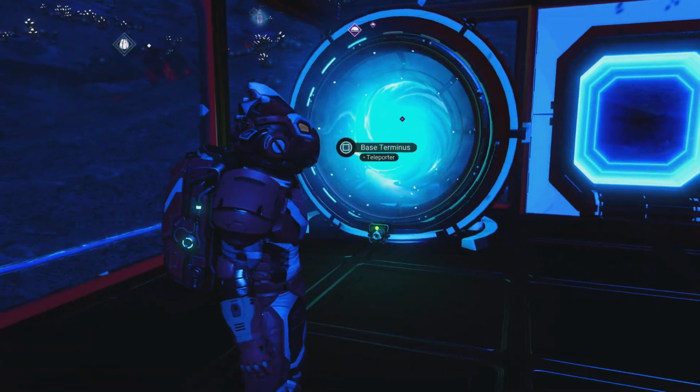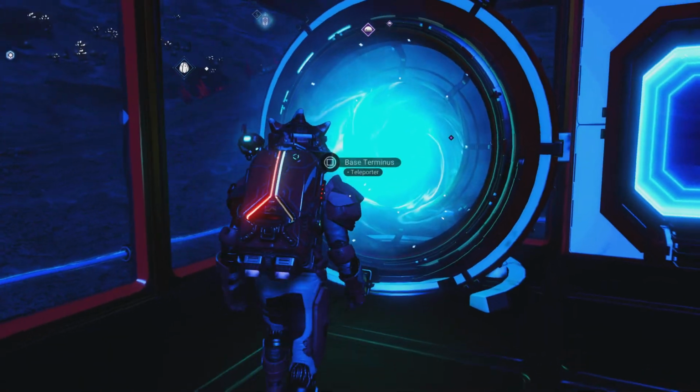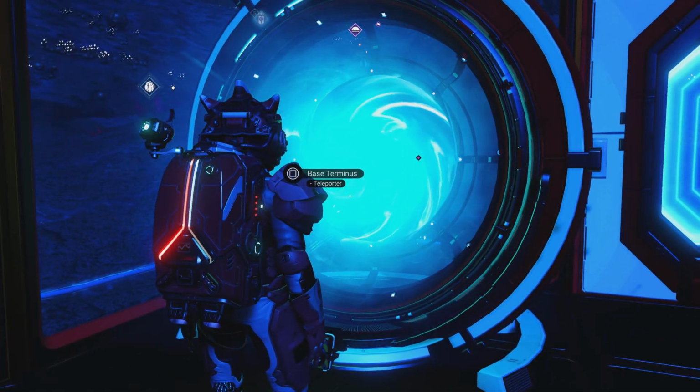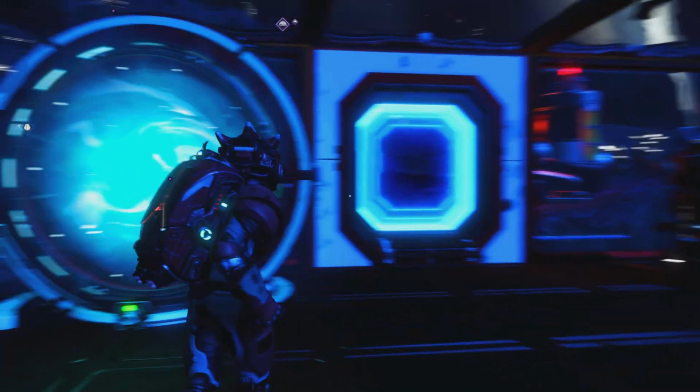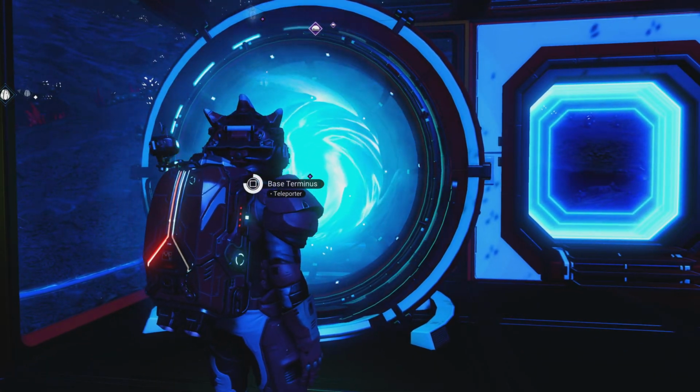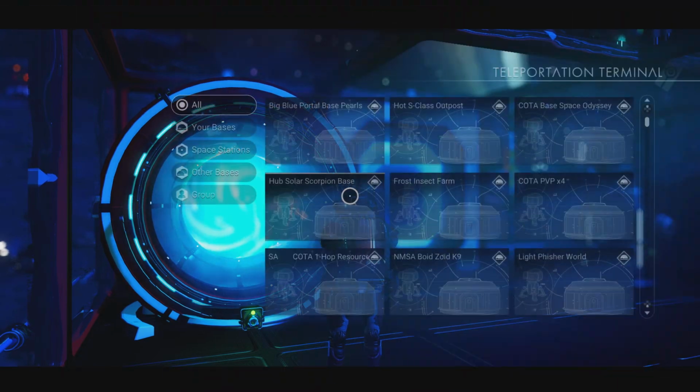But like I say, you could use the one in the station at this step. If there isn't a base on the planet or the system, just use the one inside of the station. And if there is no station in the system you're in, use the Nexus one. Or if you've got one on your freighter, call your freighter in and use your freighter one.